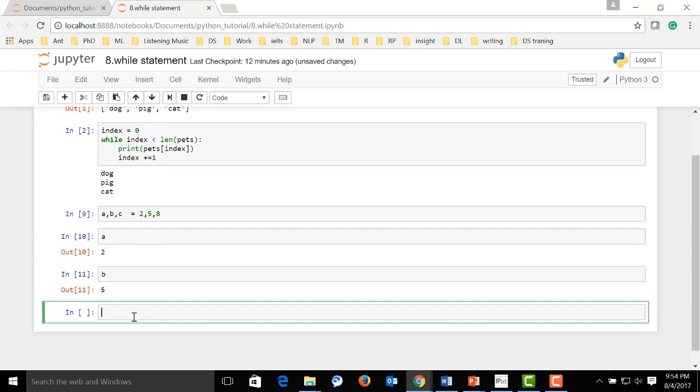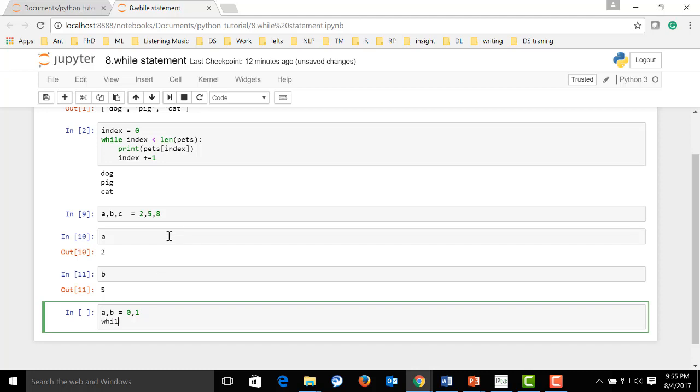Now let's implement the Fibonacci series. First, we're going to assign two variables over here. Let's just reuse A and B, equal to 0 and 1. Even though we used this A and B before, if we reassign them the old values will be overwritten. So A will be 0 and B will be 1 after this statement.